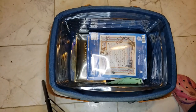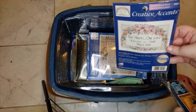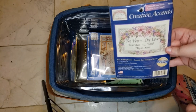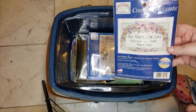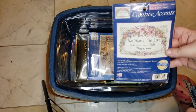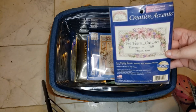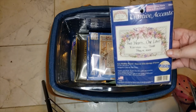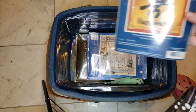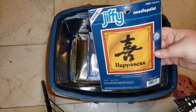Let's see. We've got some smalls. Two Hearts, One Love. I guess I was saving that for a wedding day. Kind of glad I didn't do it for the guy that I married nearer that time. This is from 2002, so this whole box must be from close to around then. So, there's that. That could be a giveaway at some point. Happiness. So, this is very similar.